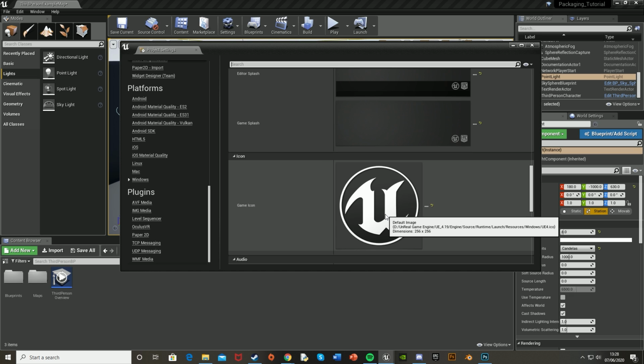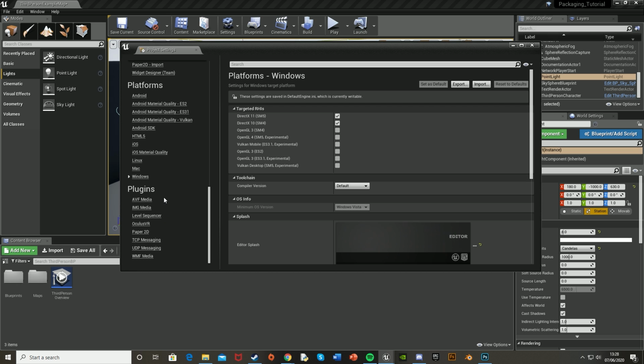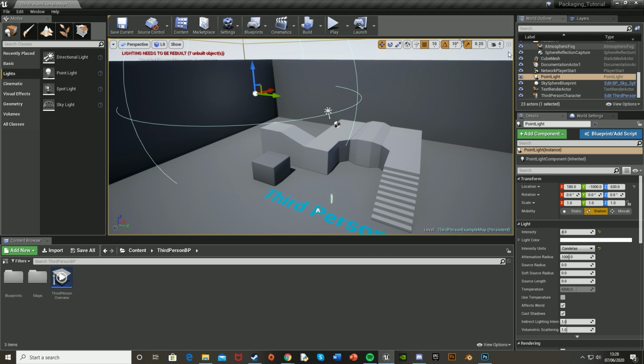But just a quick thing before, make sure that the icon is a .ico file, which you can just convert online. If you want a proper in-depth tutorial on how to do this, then let me know. So just go through these settings, check, see what you need to change. I don't need to change anything. So that should be all the settings done. So we just hit the X there.